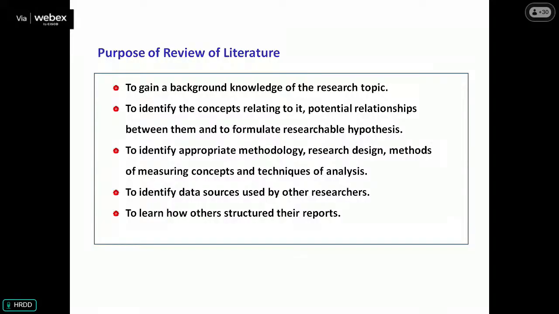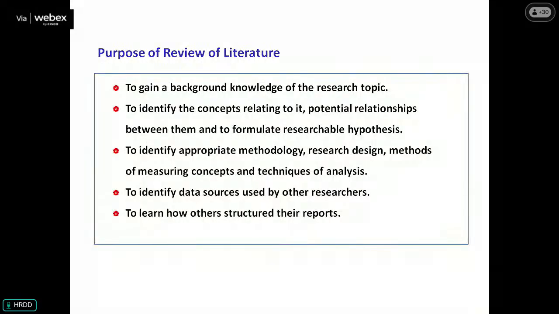Identify the concepts relating to it. So the concept is that, again, you are doing materials for, suppose, fuel cells, but that is an electrochemistry application. So the concepts of electrochemistry should be clear to you. It's also one of the topics in physics. It was mentioned that applications in electrochemistry, right?